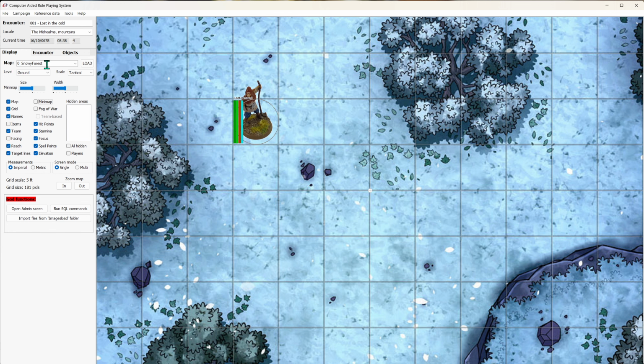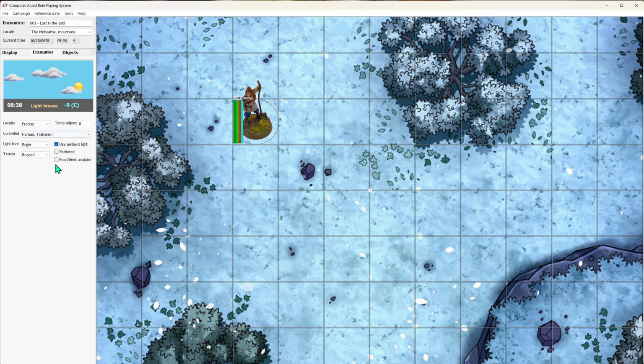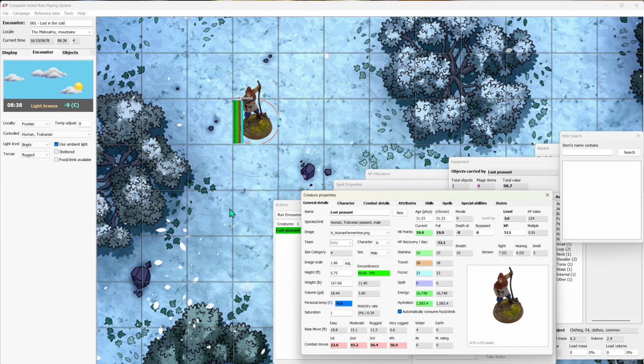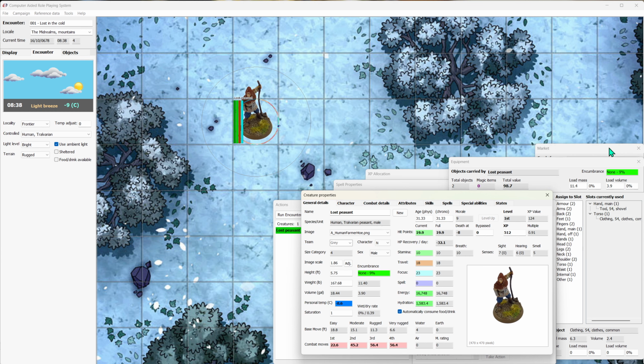Open encounters have a weather summary window in the left panel, and we can see it matches the weather we generated, being early morning, cold and partly cloudy. I've also put a peasant in this encounter, so you can see some of the effects the weather can have on him. The weather can change the temperature, making characters too hot or cold, the ambient light level, affecting how well they can see, and if it's raining, can make characters damp or wet, which in turn has some effects on them. It can also be windy, which imposes a penalty on missile attacks.